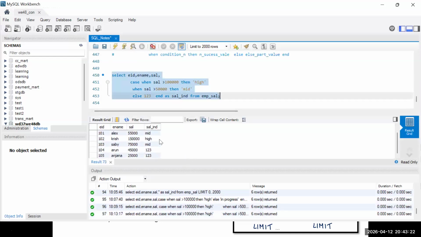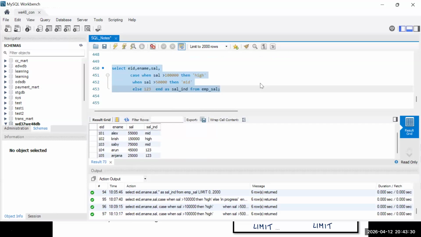Okay, what is this guy saying? It is accepting 123, right, instead of low. But that is depending on the database again. Some databases will throw an error. That is also true. I'm not saying that is wrong. Or if it is an already available column, if you are trying, it will throw some error. But this guy is not throwing any error here. But it is depending on the database.